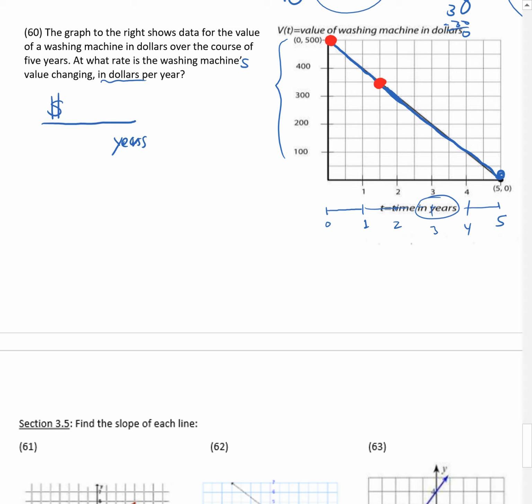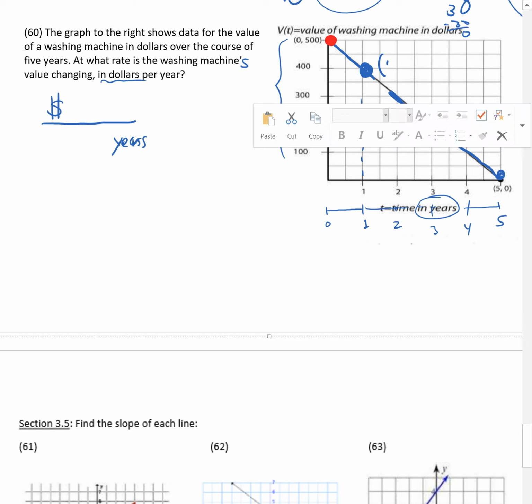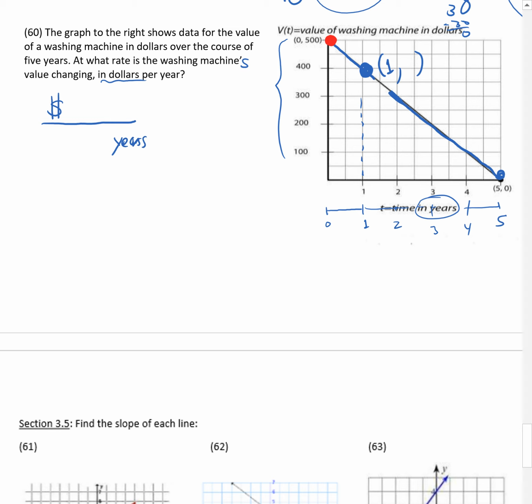Let's see, what point is that? It's kind of above 1.5, huh? Which isn't very nice. So maybe I'll make sure to choose a point that's at a nice value. Maybe the one that's above 1, right here. I'm going to zoom in on this one. What point would that be? Well, it's above 1 on the x-axis, which represents the number of years, and then it's to the right of 400 on the y-axis, which represents value. So we'll have to figure out what change in value it has had and how many years have passed from one point to the other.